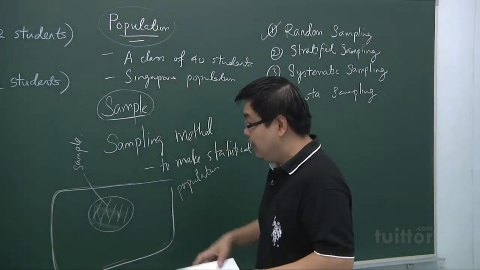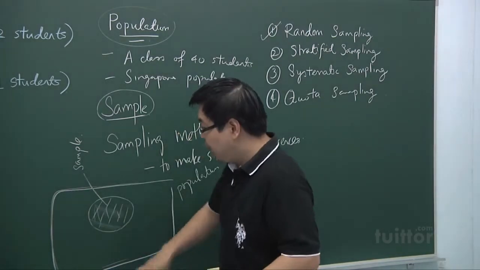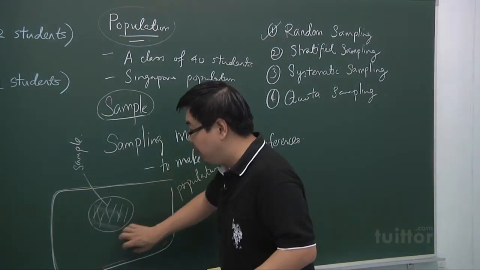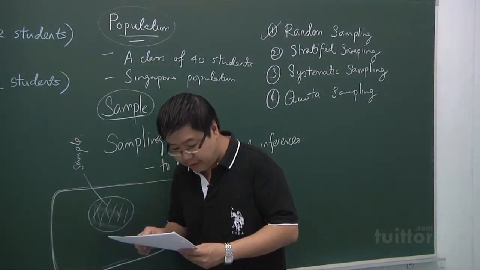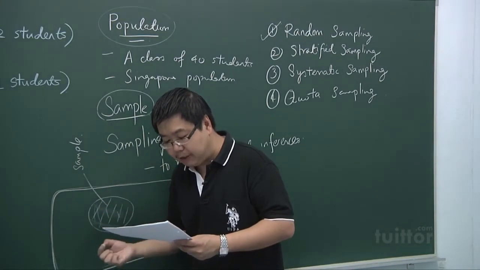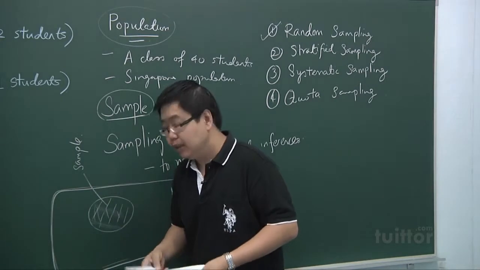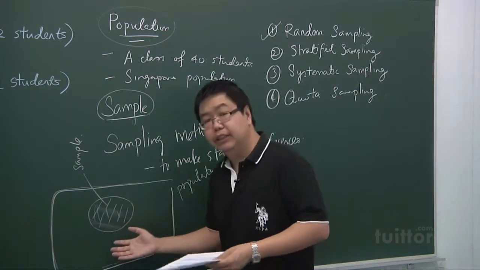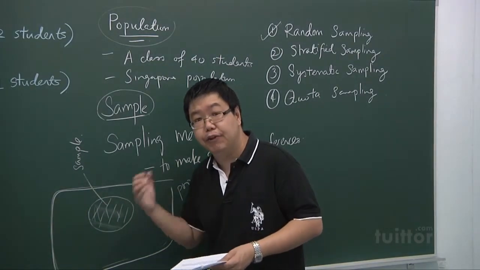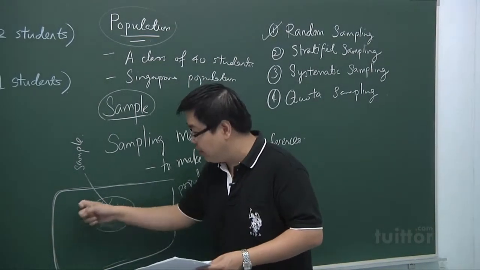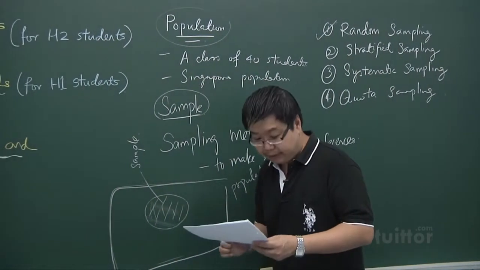That means, for example, I want to select a sample of 20 individuals. So every group of 20 individuals in the whole population has an equal chance of being selected. That's what it's trying to say. So each member of the population is equally likely to be chosen at any stage in this sampling process. And of course, clearly, what is the advantage? The advantage is that the collection of the data will be free from bias. Because everyone has an equal chance of being selected, there is no bias towards who will be selected.